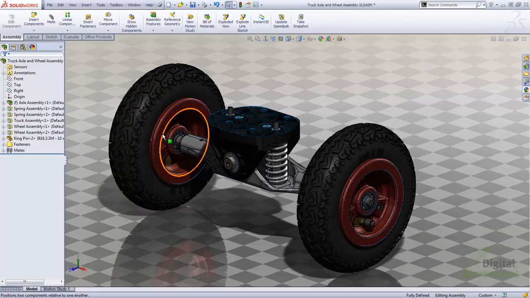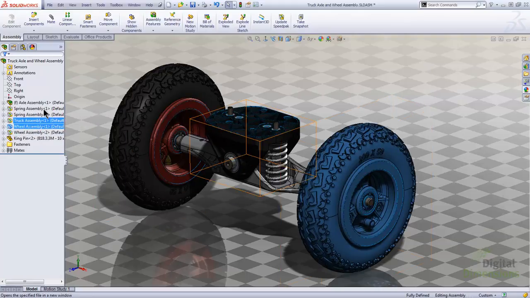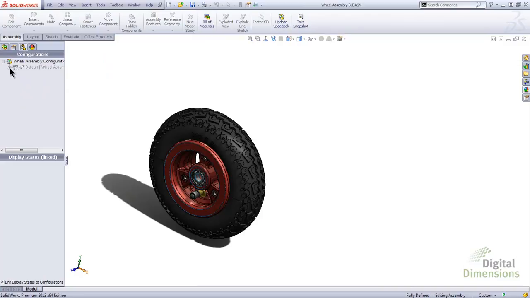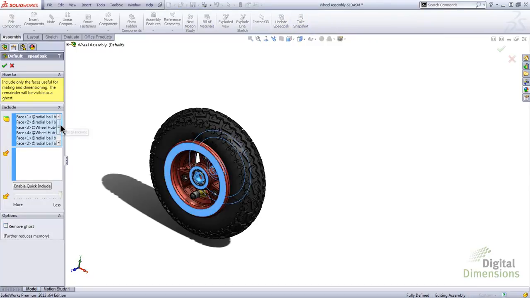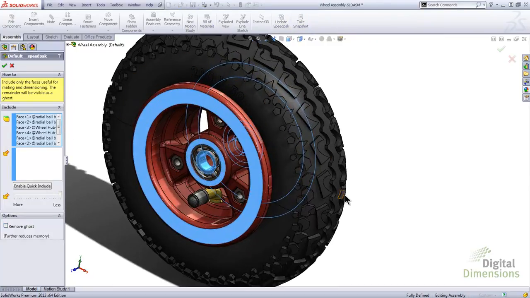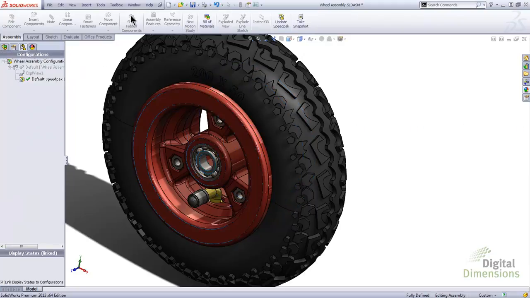You'll see that also on the model because we'll have these blue edges showing up on the active faces there. In fact, let's open up one of the sub-assemblies here and edit the SpeedPack. So I'm on the Configuration tab, Edit the SpeedPack, and the selected faces, the blue faces here, are going to be the ones that I'm actually able to add dimensions and annotations to now in the 2013 version of SOLIDWORKS on drawings. So that's how that whole thing ties into the drawings part of it.